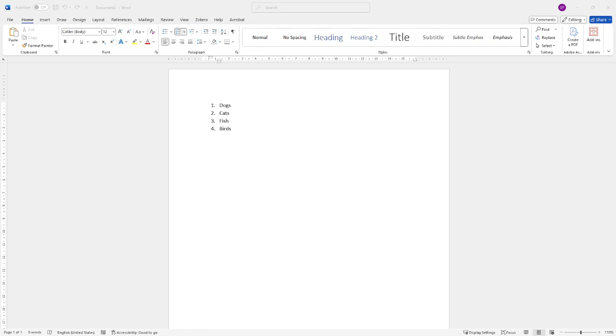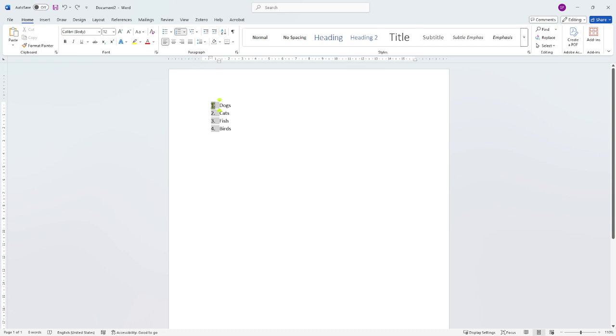First, you'll want to open your Microsoft Word document where you've already created your list. This process works whether your list already has numbers or if you're just about to start a new one. Once your document is open, the next step is to select the number in the list that you want to change. Simply click directly on the first number you want to modify. For example, if your list currently starts with the number 1, go ahead and click on that number.